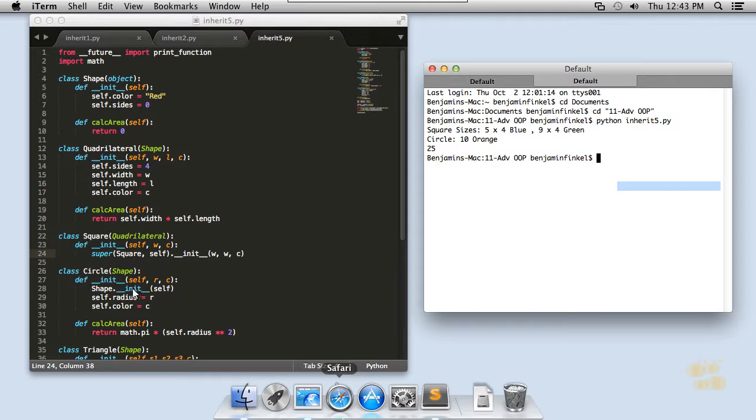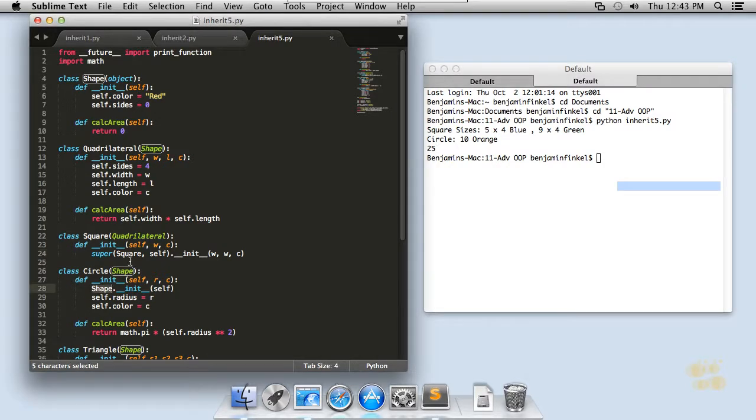Down here on my circle, I'm inheriting directly from shape, so I can simply say super circle, comma, self, and I no longer need to put self back here now. And this is going to do the exact same thing, but once again, my super function is now dynamic based on what my circle is inheriting from. So this same little bit of code will ensure that regardless of what I'm inheriting from, or if I change it down the line, if I introduce a new ovoid type of class in between shape and circle and then inherit circle from ovoid, my super function will call the ovoid constructor instead of the shape constructor, which again is ideal. We want to maintain that chain, that hierarchy of inheritance inside of our code.